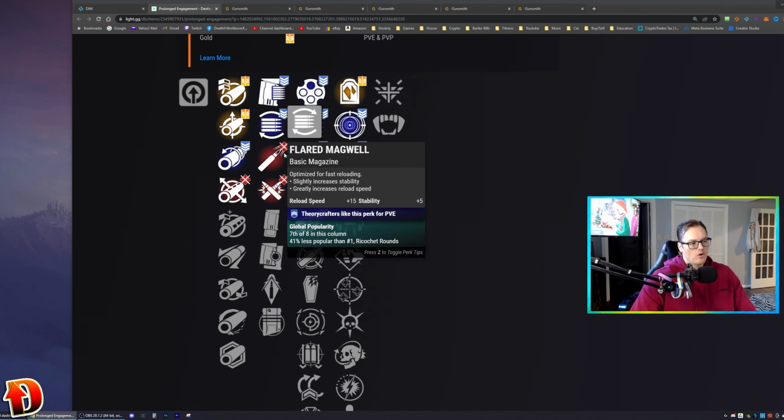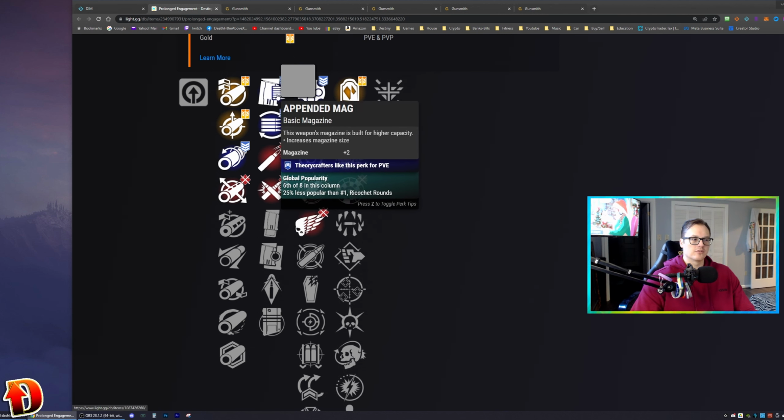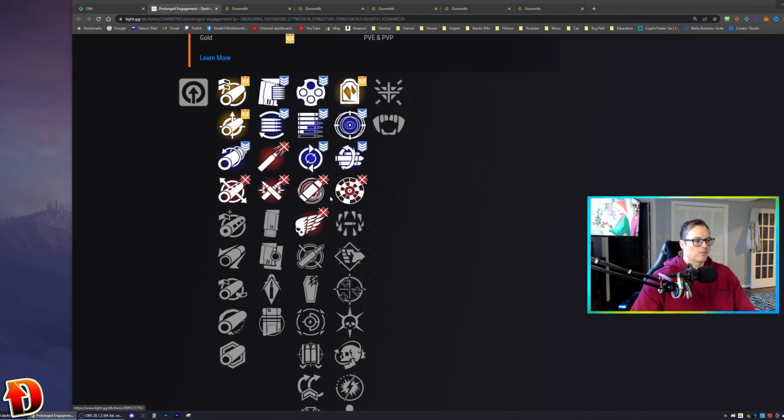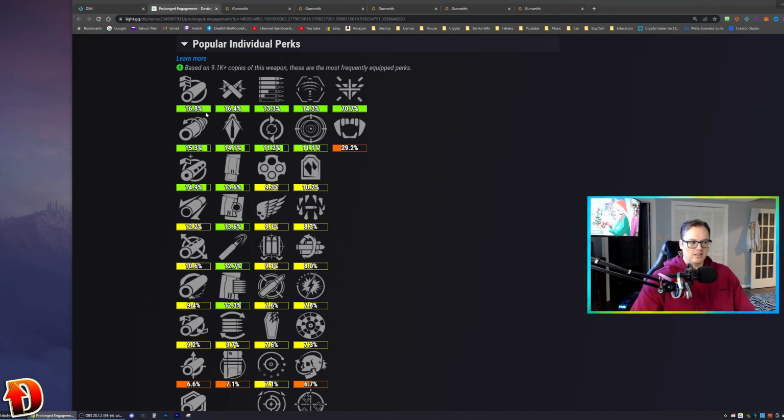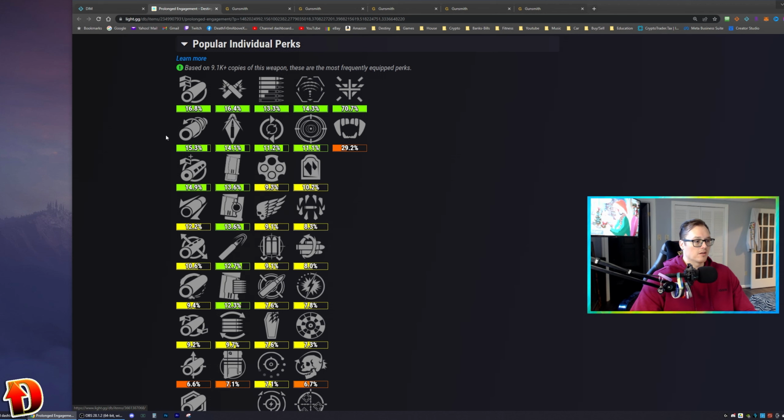Mag is a little bit more open because of the poor reload speed. Flared magwell gets a lot higher of a choice for me, but you can see appended mag, high caliber rounds, ricochet rounds. Down here's what they're actually running. Arrowhead, corkscrew, chambered. So chambered gives you stability and recoil. You get that handling penalty. That's actually not a bad choice. I can see chambered compensator being a good choice.